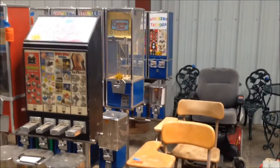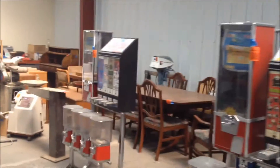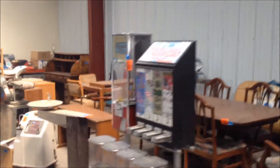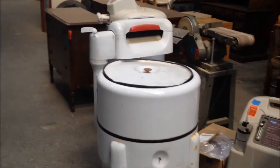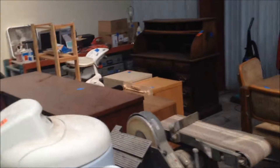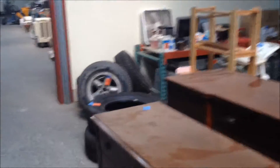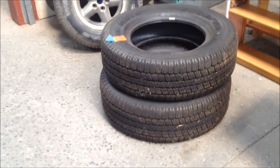On this side we have some coin vending machines, some tables. I see an Evinrude motor back in the back. Check out this cool old washer — and a roll top desk. There's a bunch of rims and tires; some of them are in great shape, even brand new looking.